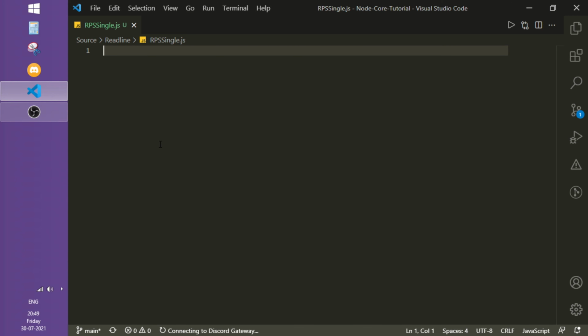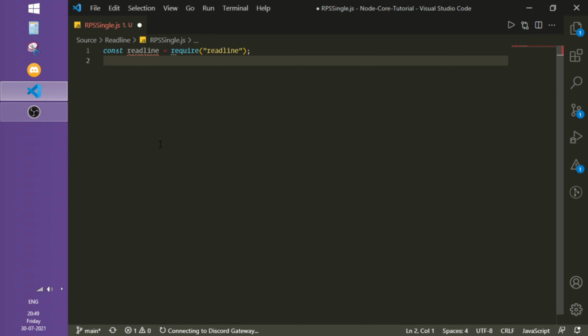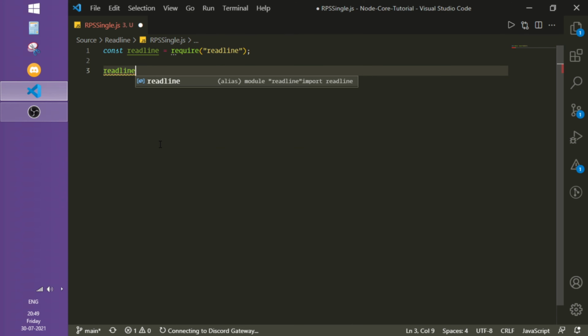So as usual, what do we want to do? Firstly, we will have our readline variable, which will be imported from our readline module, and then we will have our RPS interface, which equals readline.createInterface.